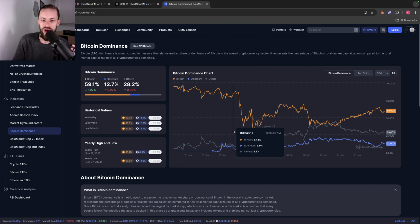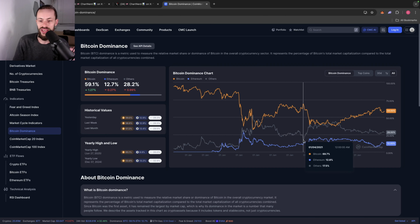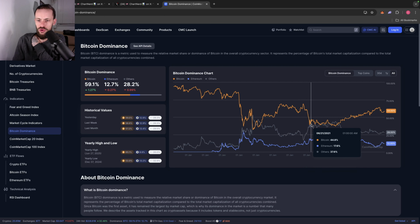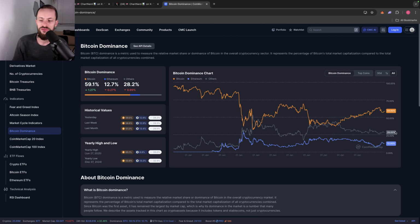On all prior occasions, you can see Bitcoin dominance rolled over, placed a lower high, then rolled over again. In previous cycles, we could see it placed a high here, rolled over, had another high, which is where altcoins got absolutely battered, and this was heading into sort of April 2021. And then it rolled over, and this is where we saw altcoins pick up. So what we want to see is essentially Bitcoin dominance put in a lower high here and roll over heading into the next couple of months in Q4, possibly into Q1 2026.